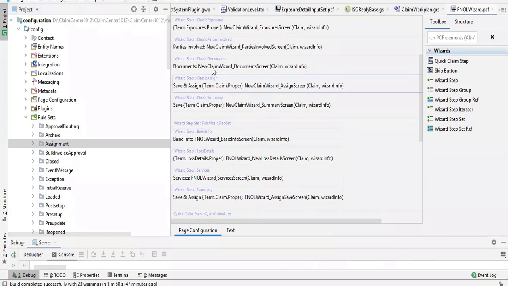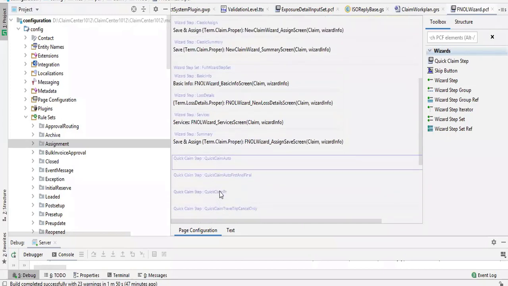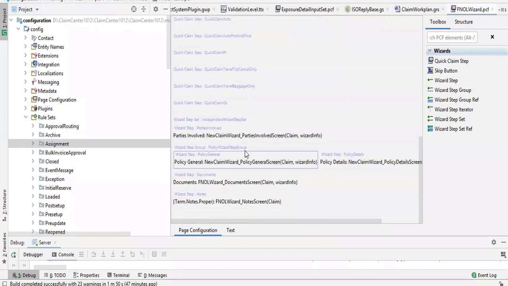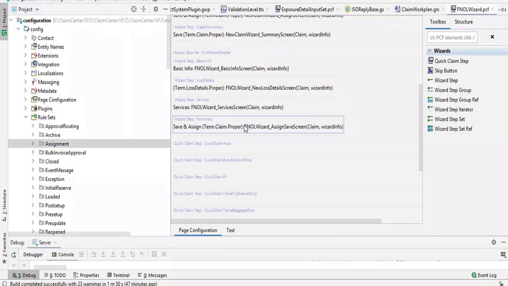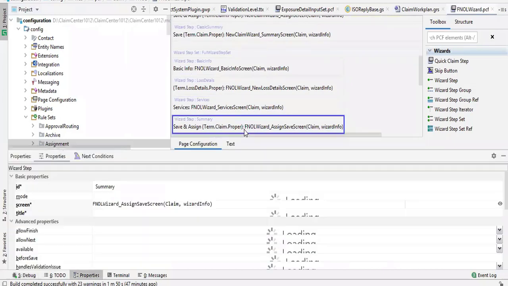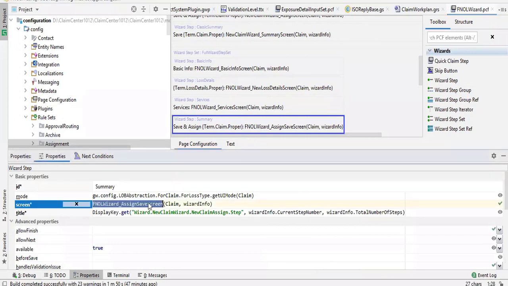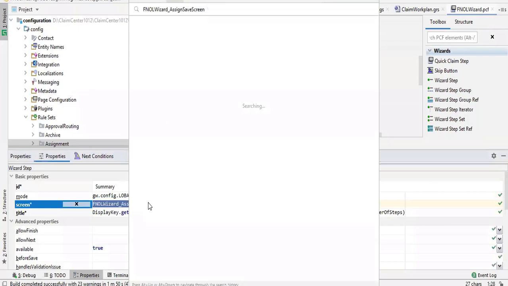I'll go to the last step: basic info, loss details, summary. Okay, this one, save and assign. So this is the PCF file. Suppose I open this PCF file.